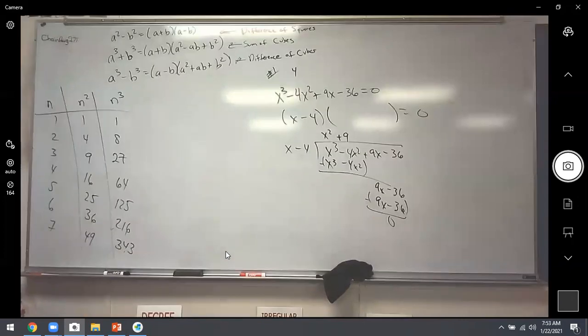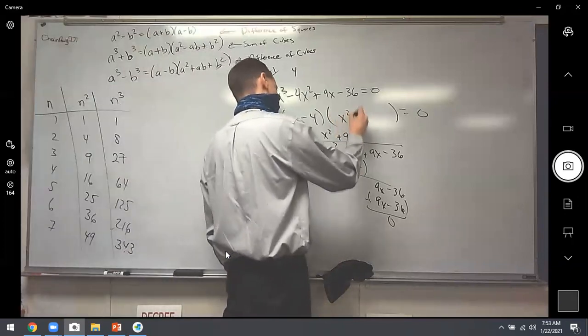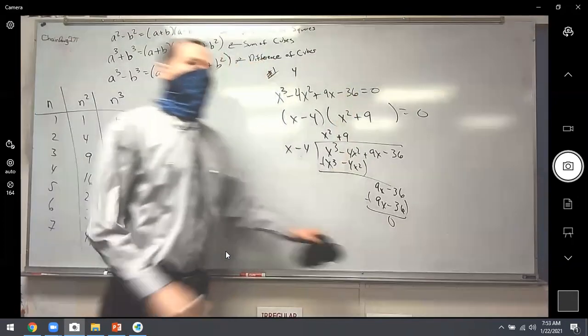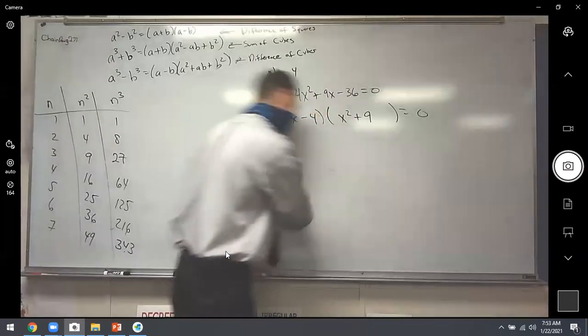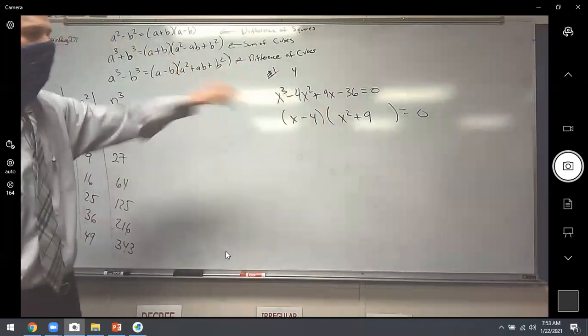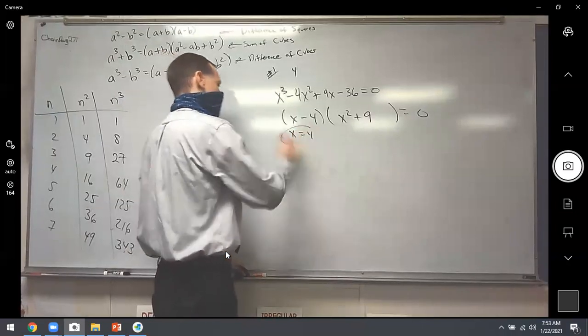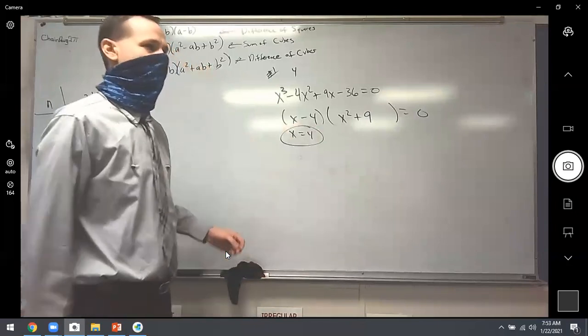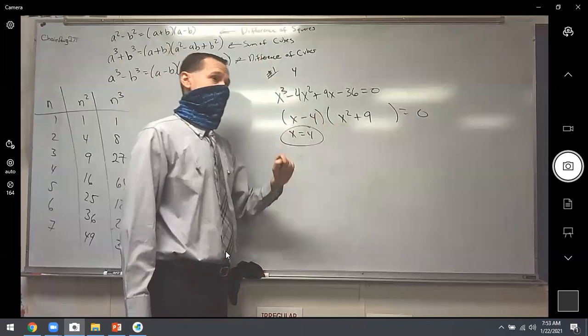So I'm 1,000% confident in your guys' answer that 4 was a 0. And the other factor that goes into this, therefore, is x squared plus 9. So there's the other factor. And that's what all that work is for, just to get that next line and write down what goes in that blank. And then clearly the answers are x equals 4 from this one. We knew that one. That was a gimme. And the other 2 for this third degree are buried inside this thing.